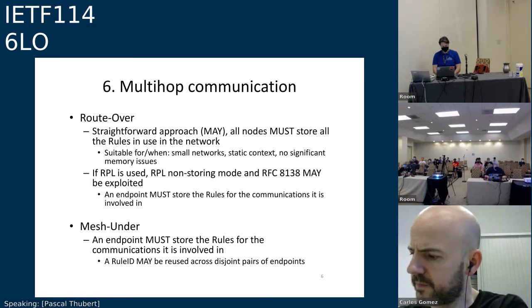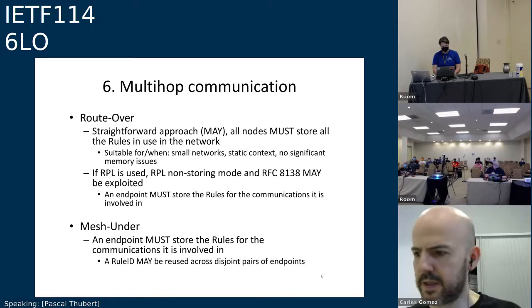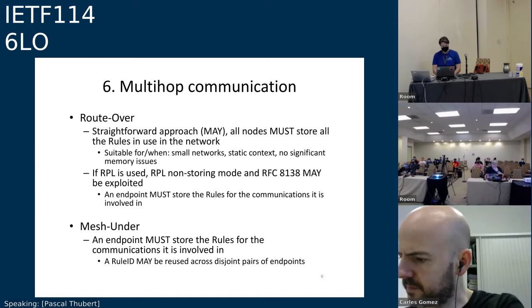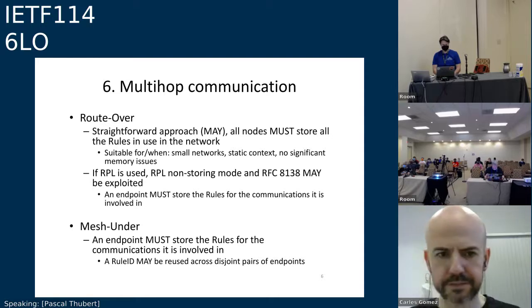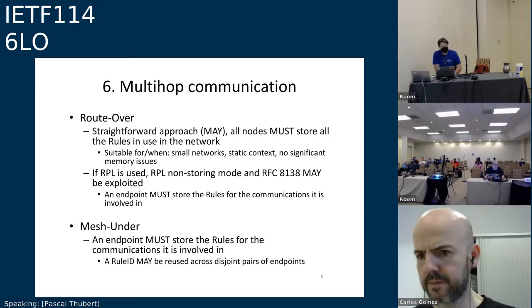So when it's Ripple non-storing, there is a tunnel between the first router and the root. So basically the root would have to know the rules for everybody, and the leaf would just need its own set of rules. So it's not with every communication. I mean, the wording is not entirely crisp. It's not the communication between two endpoints. It's every endpoint communicating to the root. The root will decapsulate, will decompress, may recompress if the destination is inside the DAG, or it will just send to whatever is up there. But basically, the compression would happen over the Ripple network, over the device to root tunnel.